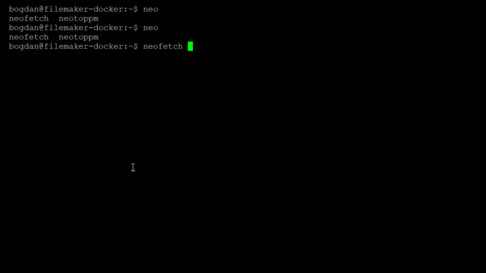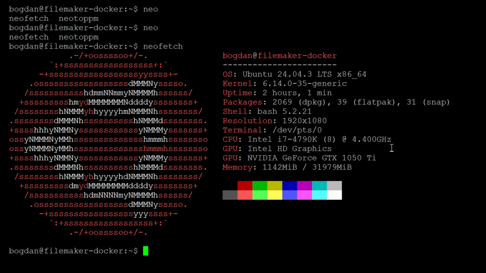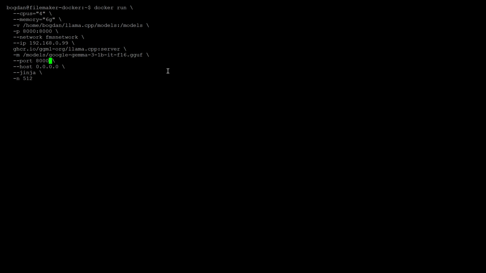Before jumping into Llama.cpp and Llama, I'm connecting to my Ubuntu machine using PuTTY. Once I'm logged in, first I will show you the system specification, CPU, RAM and GPU, just to know what kind of hardware power we have before loading the model. Like before, the same i7 4790K, 32 gigabytes of RAM. I have installed the exact same model on my computer that I downloaded for the FileMaker server, this time in the GGUF format.